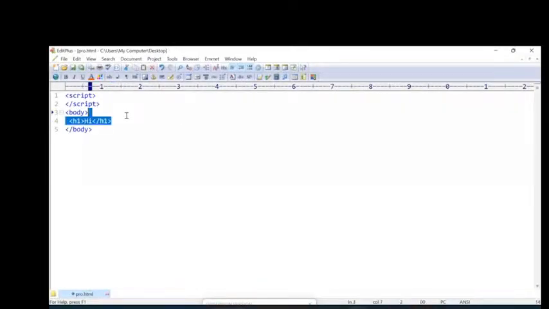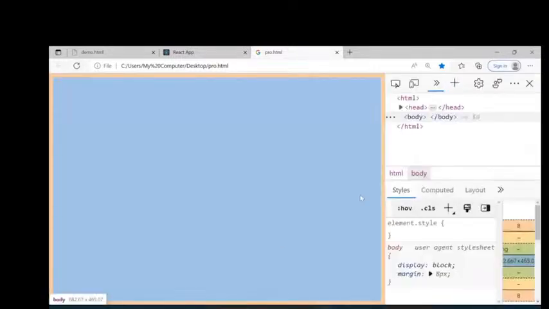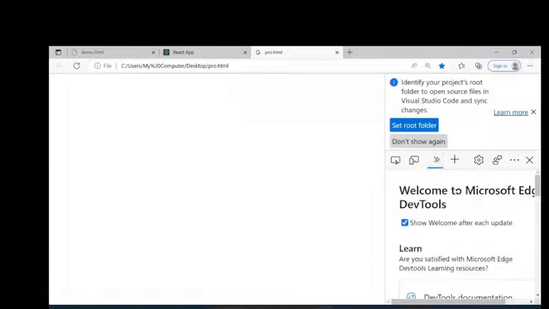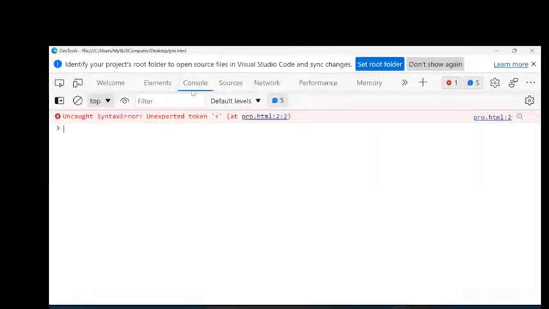In case I keep this heading tag in this location, what happens? It raises an error message. Now refresh, right click, go to inspect, and in the console it displays unexpected token.